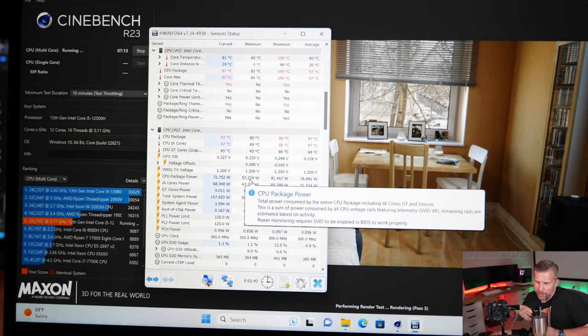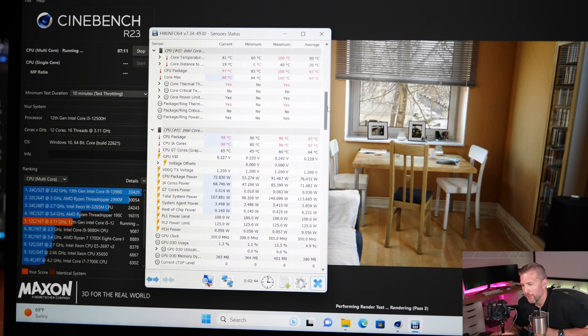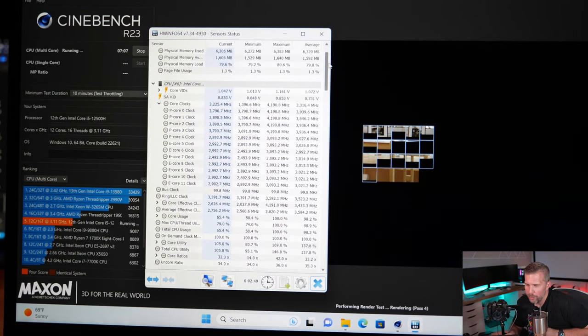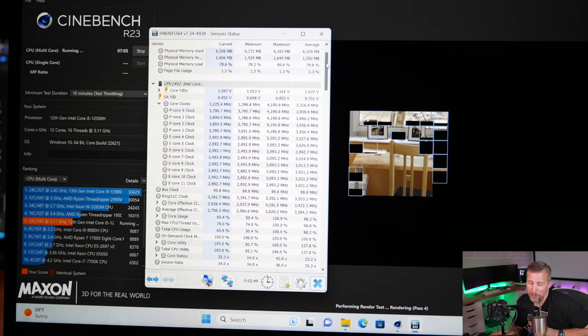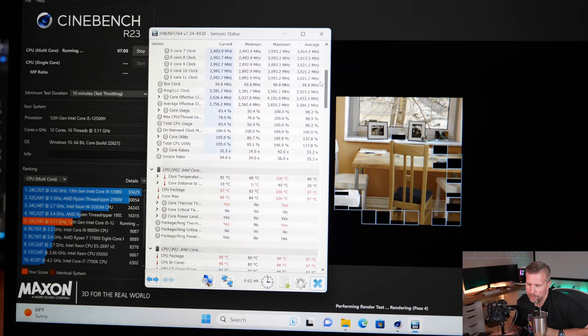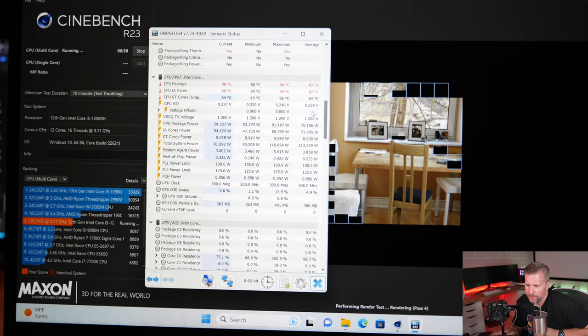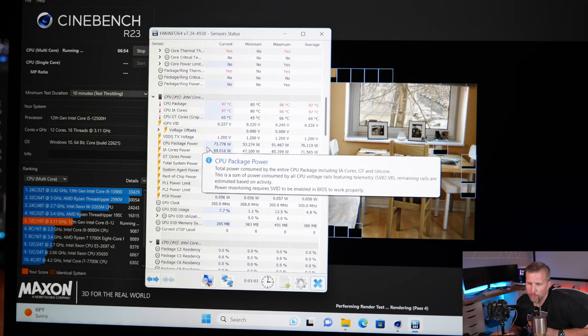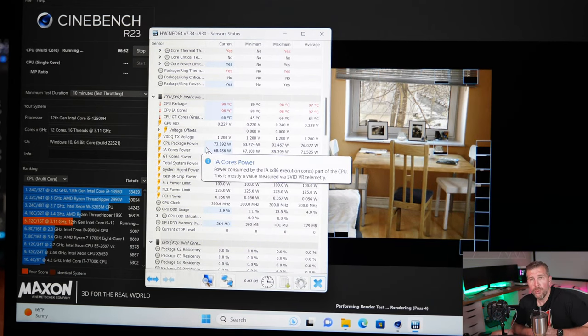So I'm thinking that my Legion 7i from two generations ago would probably be like 10 or 20% faster than this one. But still, for an $1,100 laptop, to be able to compete with a laptop that was $3,500 from 2 years ago is nuts. It is nuts.